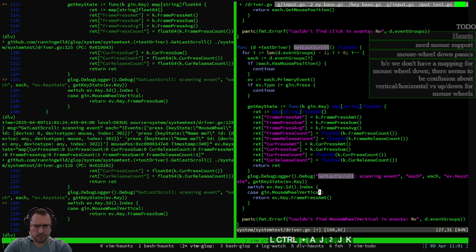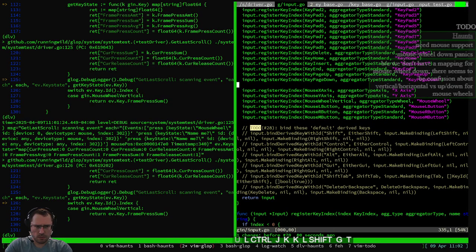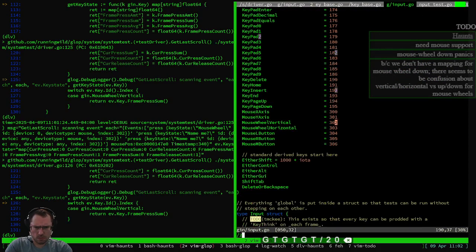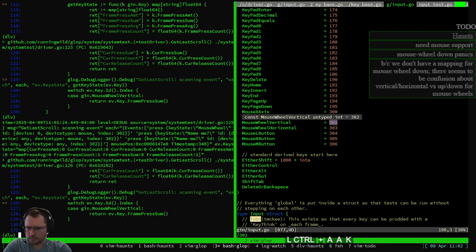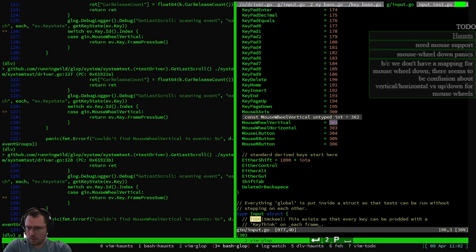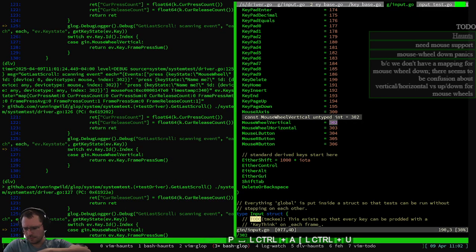What? No, it's mouse wheel vertical. Okay, okay. Yeah. So we're going to return the current press amount from this thing.